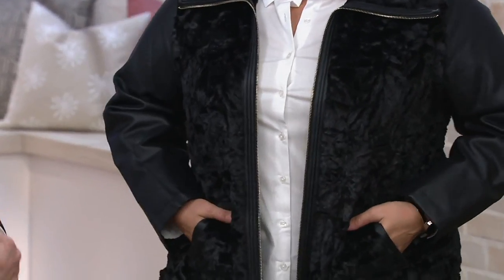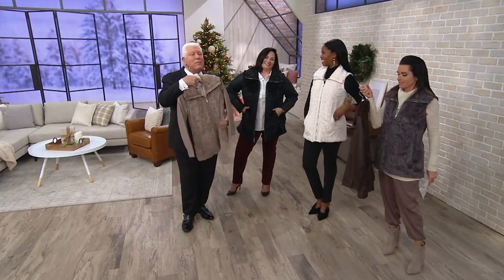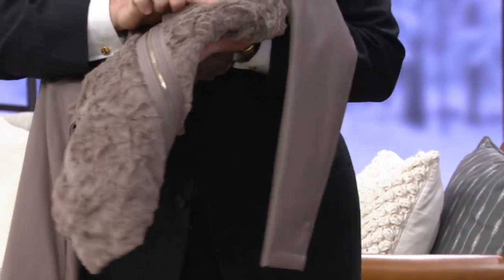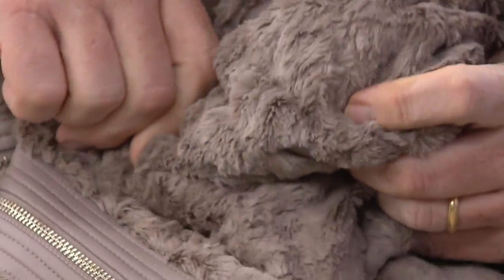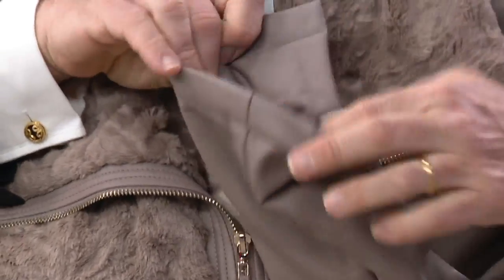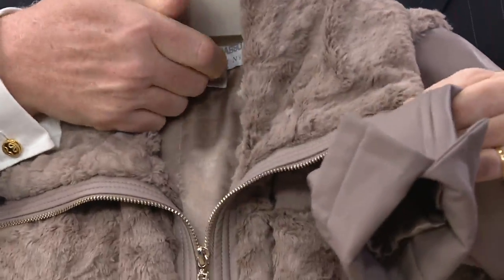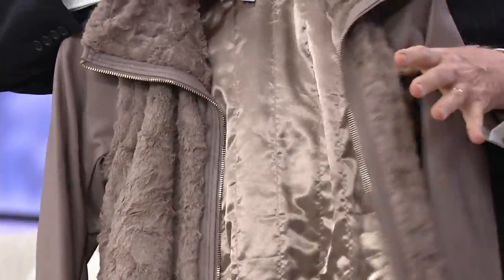If we only had your size in that taupe, because there's only two dozen left in that taupe. This is so amazing — the quality, the look, the texture, the faux fur. This goes in the washer machine. Think about that. Look at how we've sculpted this faux fur — it is so rich, so soft, so beautiful. And then you have all of that quilting down the front, and at the sleeve we've given you a big gorgeous facing so you could turn it back and have that French cuff look. It is totally quilted inside so it's warm and easy.